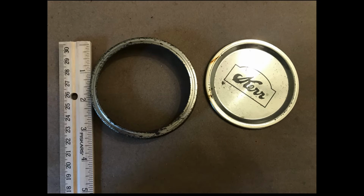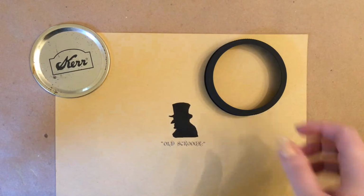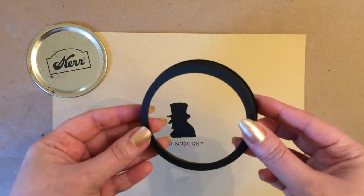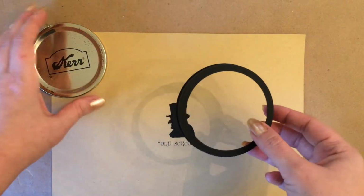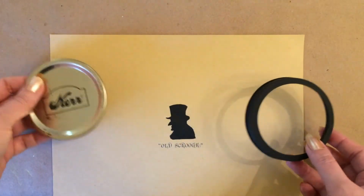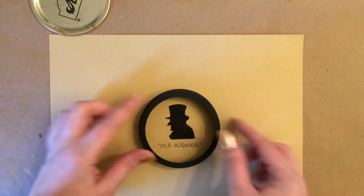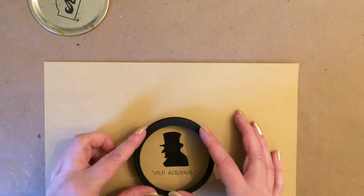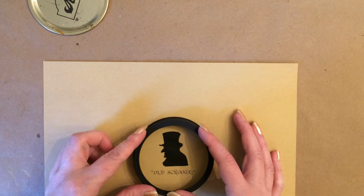There are so many things that you could use, and it doesn't have to be round or oval, this ornament. But a lot of times when you see these silhouettes, the original vintage ones are usually in a little oval or round frame, but really anything you have.